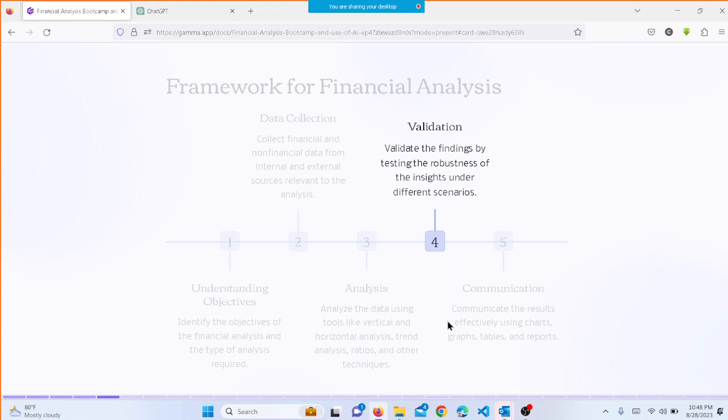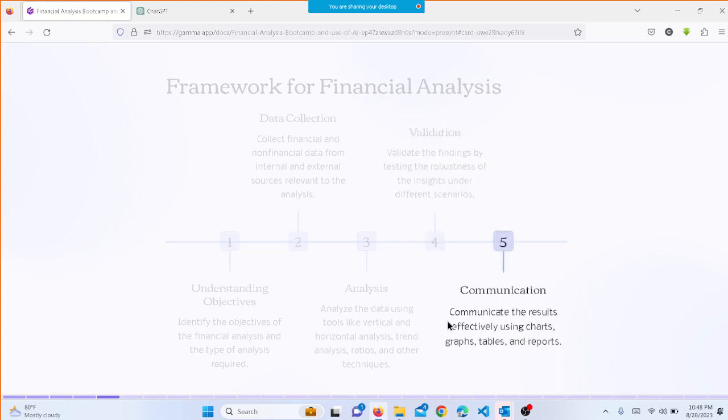So maybe you are answering that the revenue is less compared to, let's say, last year or maybe competitors, but why is that happening? You may be able to answer that question as well, that maybe a product's sale in a particular geography is down compared to the other competitors, but in that case there is another why is that happening. So you also have to test the validity of your findings, and whether the insights are sufficient to make decisions or not.